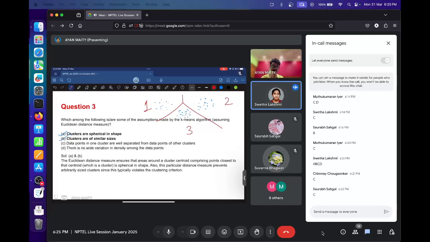But option C also, because we are not having overlapping clusters, no? Option C should also be valid, no? Well separated... No, the data points might look like this. This is one set of data points, and this might be another set of data points. They are not overlapping, but might be very close. And K-means would still be able to differentiate between these two classes. But they are still well separated. Well separated means nothing should be overlapping. Well separated basically means there should be a buffer region between these two, but there might not be any buffer region. Points might be very close to each other. See, when overlap comes, that separation will not be good.